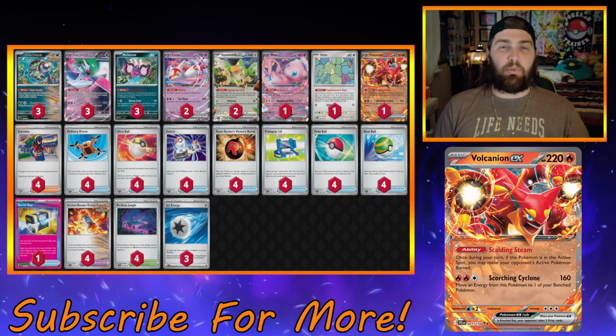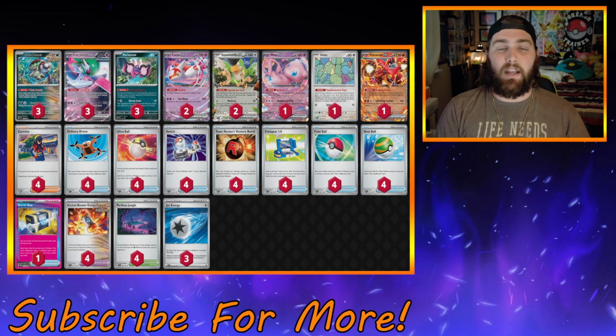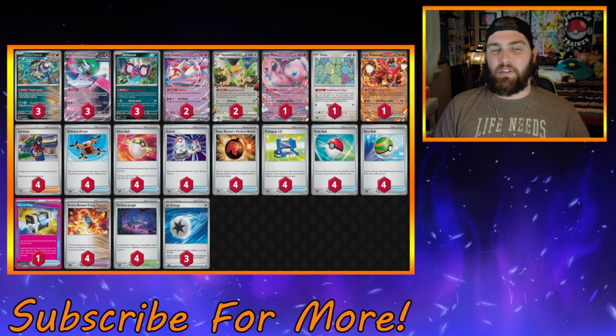Now, I just put out a Bidoof Magmortar video not too long ago, so definitely go check that out. It really utilizes Volcanion and that burn damage pretty well. This deck tends to use the poison special condition and poison damage more regularly, or just the Tachyon Bits.